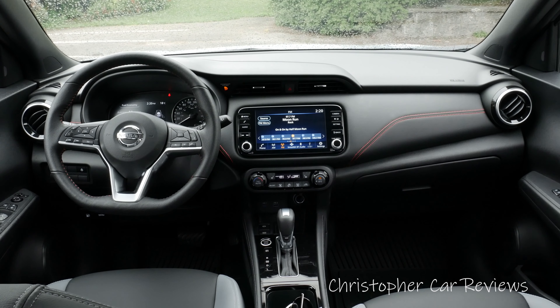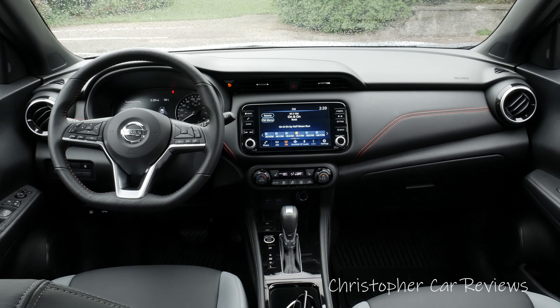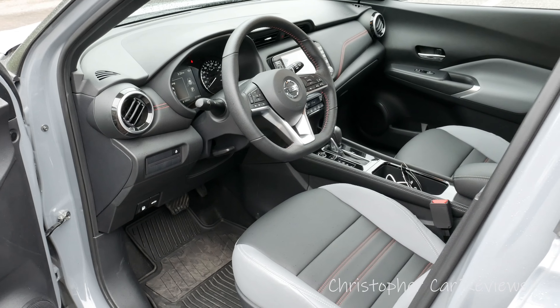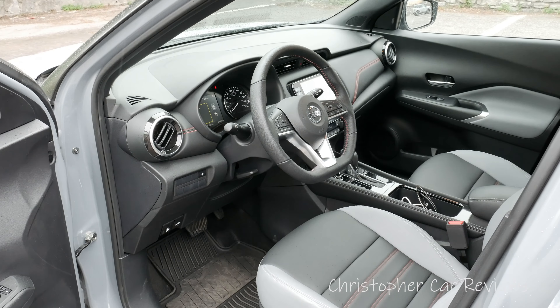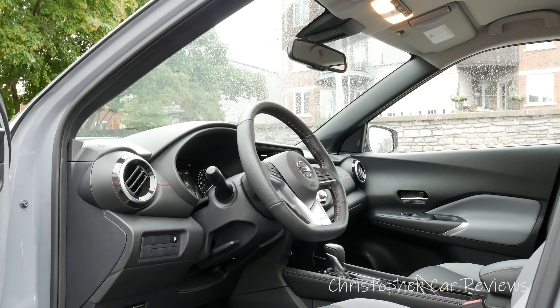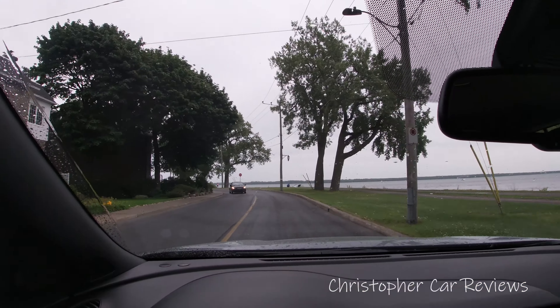I get into so many cars every year and I just don't want to learn things. When I get into my car, I want things to be simple. The space here is surprising. I think the goal of this vehicle is to give you the impression you're in a crossover, but you're really in a stretched-out, taller hatchback — and it does that. The seats are high and the driving position is elevated, higher than all the other non-crossover vehicles on the road.